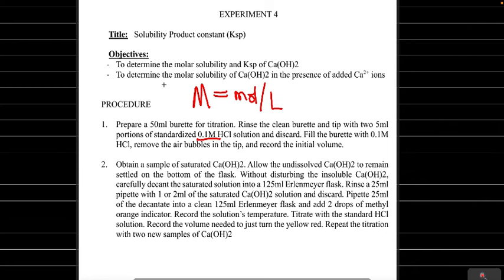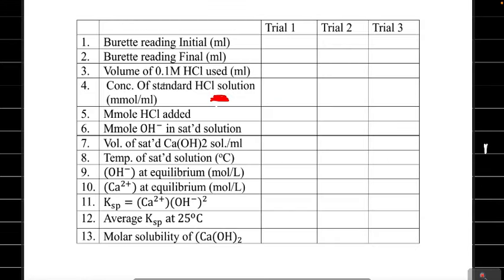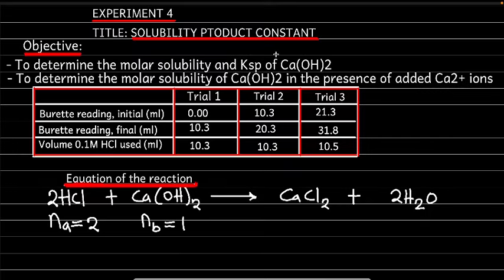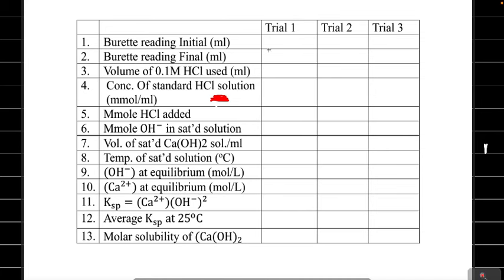Now, the practical has been done before now, so the values I'm going to insert here are basically the values obtained from the previous experiments conducted in the lab. Now look at the table here. Please just follow the video. I'm going to tell us how to start reporting in your manual. So this is a table here. The first trial we have 0.00 and we also have 10.3. So let's come back here. I'll say trial 1, 0.00, we have 10.3.